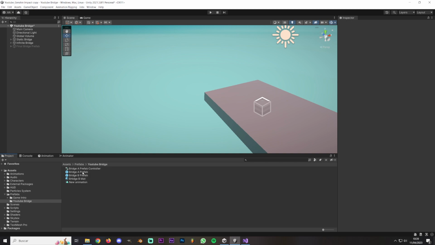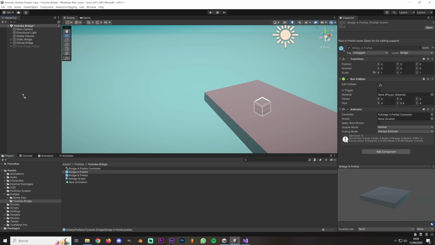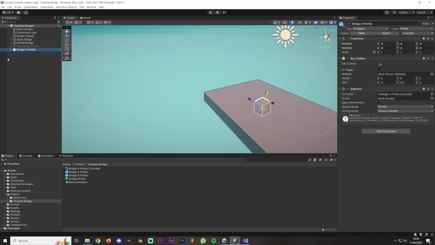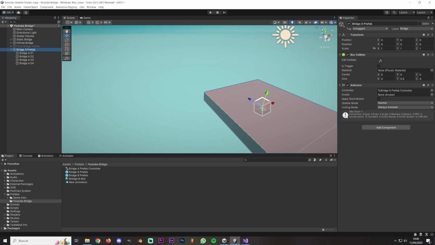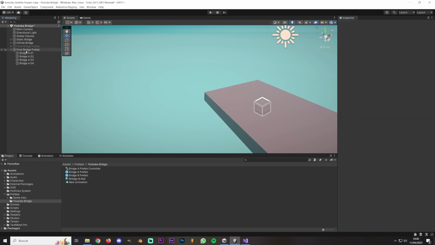Let's create another one, which will be the last prefab that we instantiate, and this one will contain the door also, and all the animation for the door that is building itself and all that. Okay, so again, drag and drop any of these ones, then go to prefab, unpack, perfect, and just call this one, let's call it final bridge prefab, for example.